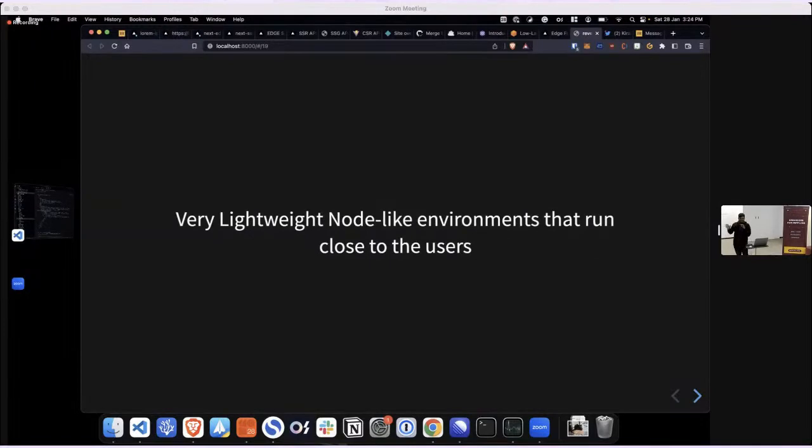there are people who built node-like environments, but it's not Node.js. So it will look like Node.js. You can write Node.js related code. It will behave the same way. But the moment you use any native modules like FS or TLS, it will just throw an error saying module not found. So basically, they just took all of these heavy modules out, and they made a very lightweight runtime.